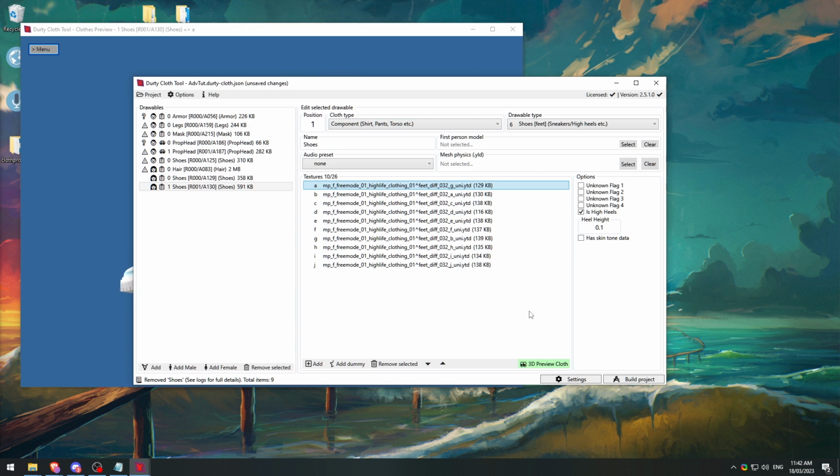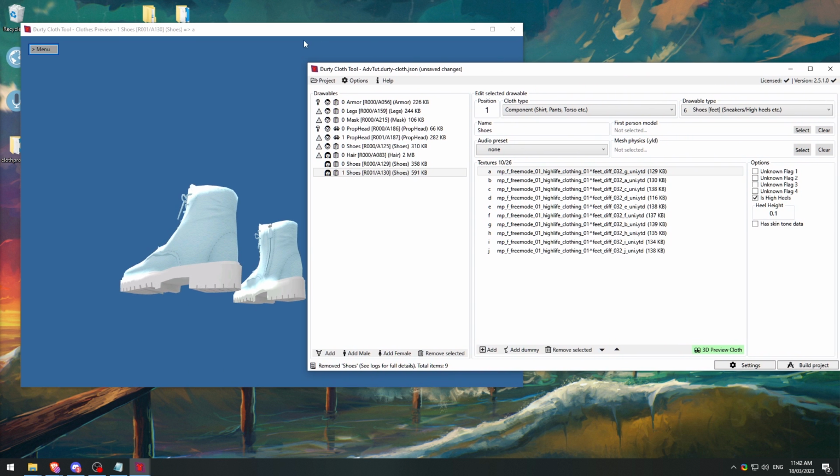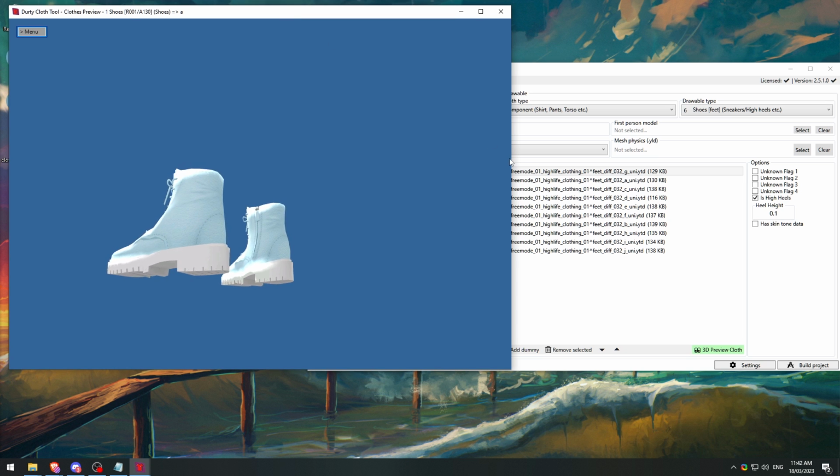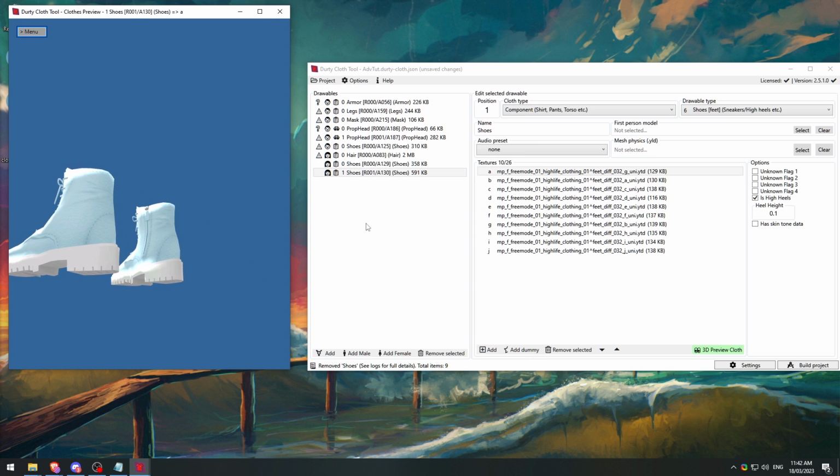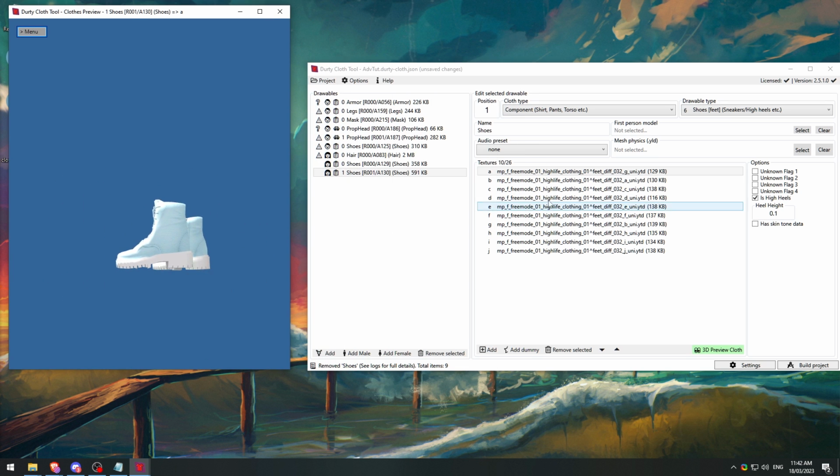Additionally, we've been using it throughout this entire video. You have the 3D preview cloth, so you can go ahead and just click this whenever you want to 3D preview something. But something that I think is pretty cool that you can do as well, let me just resize this real quick, is you can go ahead and click on a texture, and you can hover and just go downwards with them, and then it will just update automatically. That's kind of a cool little nifty thing.